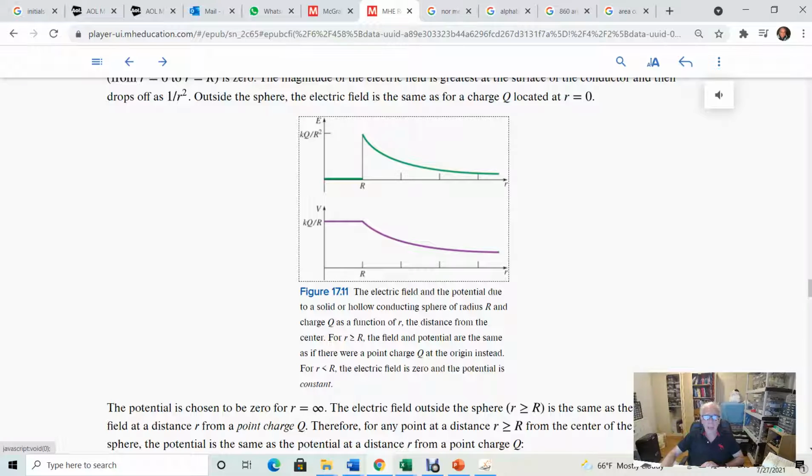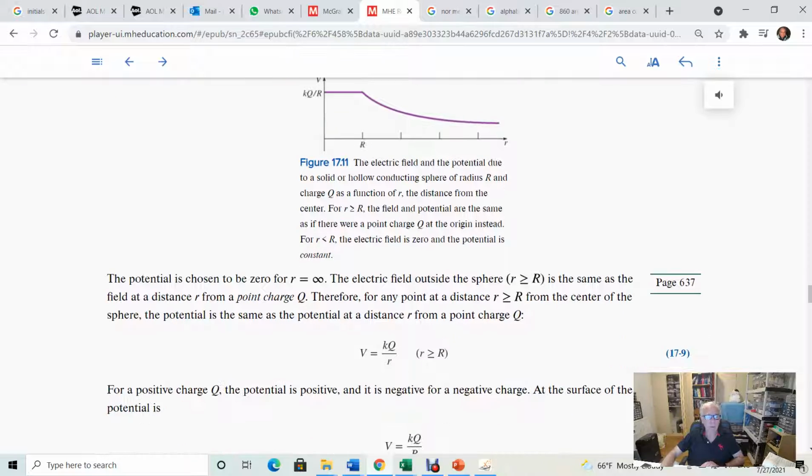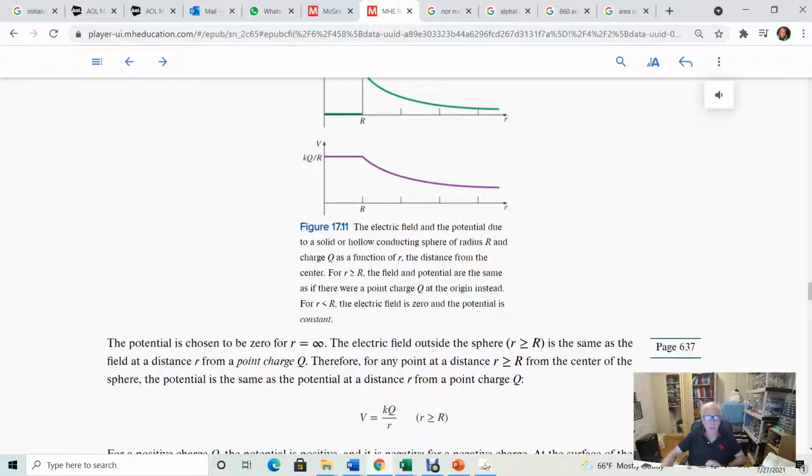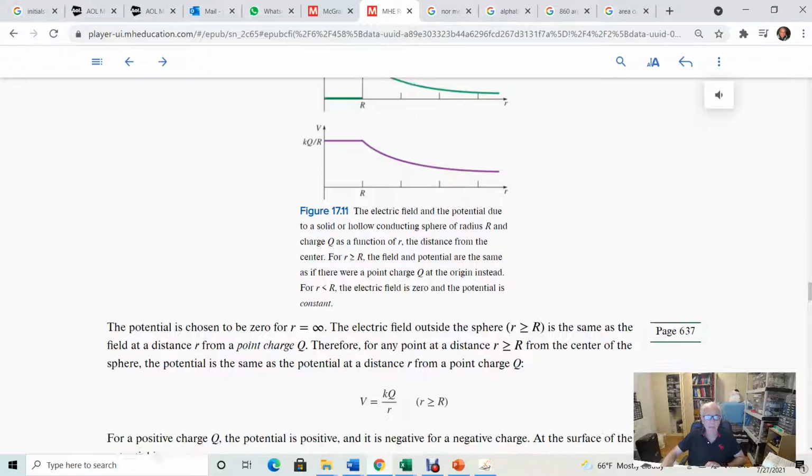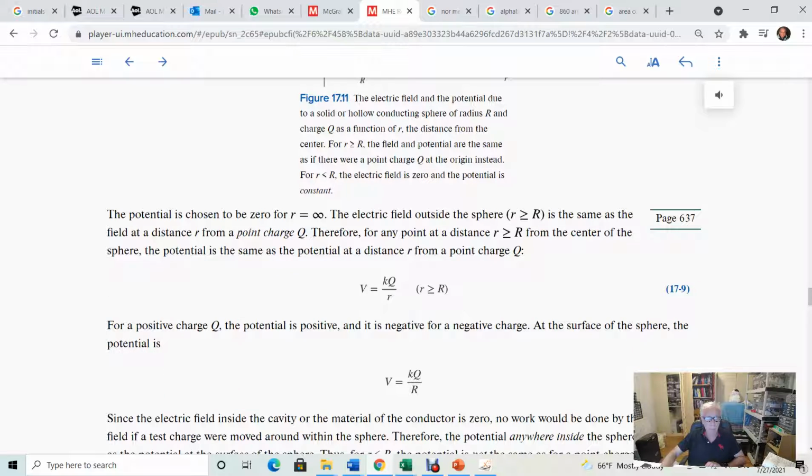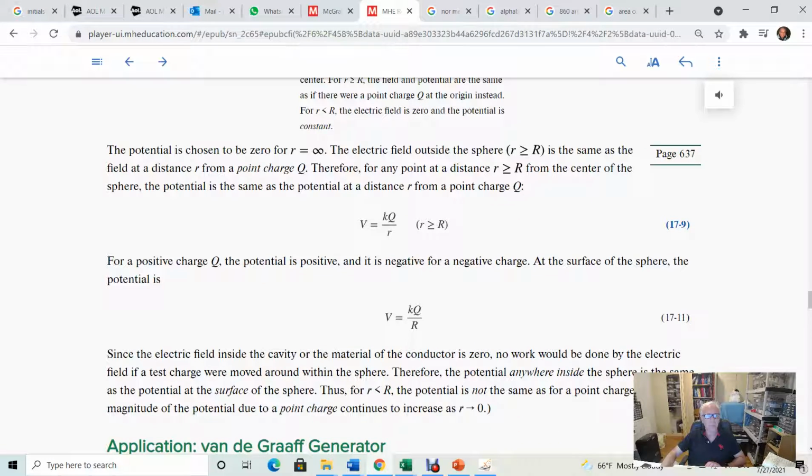And we choose a non-zero constant to make sure that the electric potential is continuous at this point here at the surface. That's how we can remember that. So at the surface of the conductor it is going to be exactly KQ divided by big R, just like the book has spelled out. And inside also it is going to be given by this value.